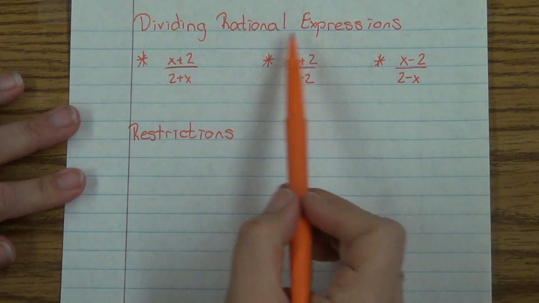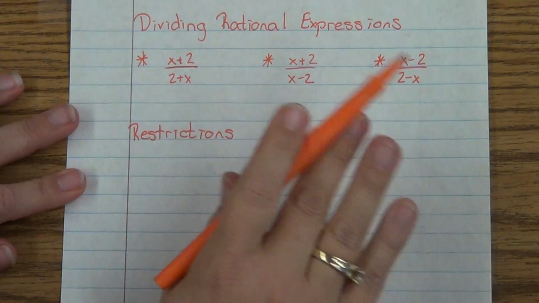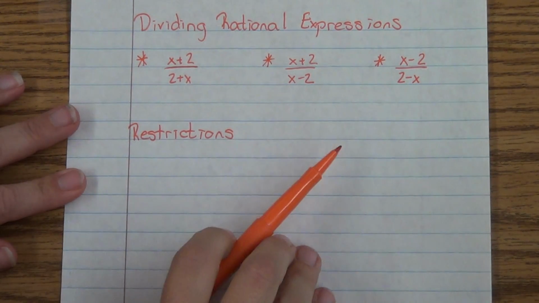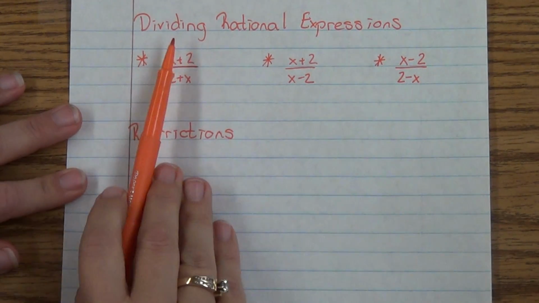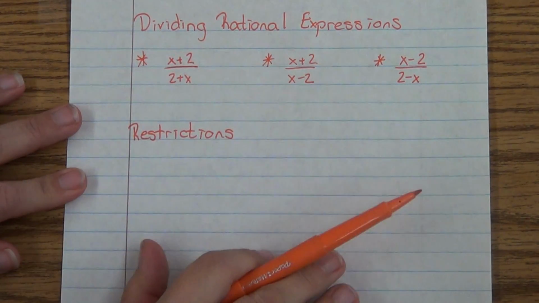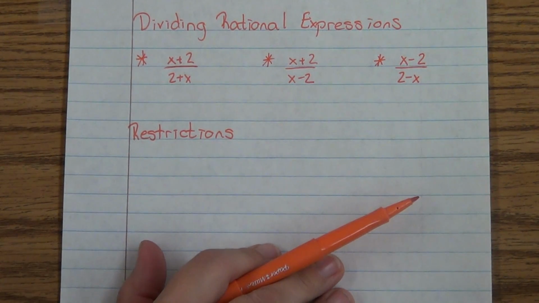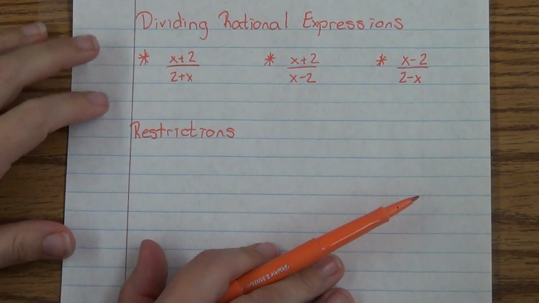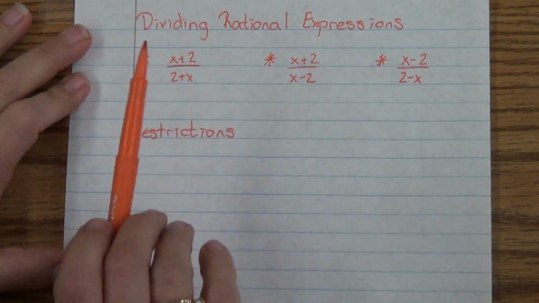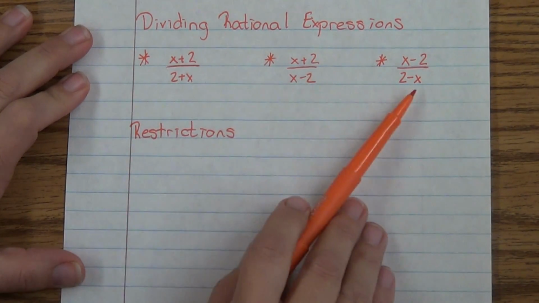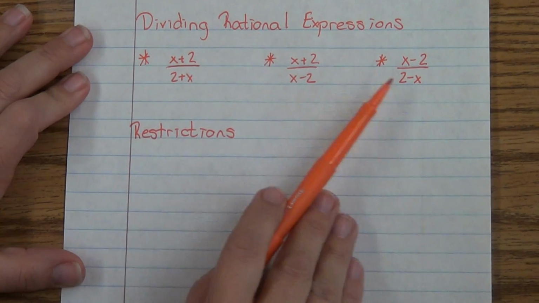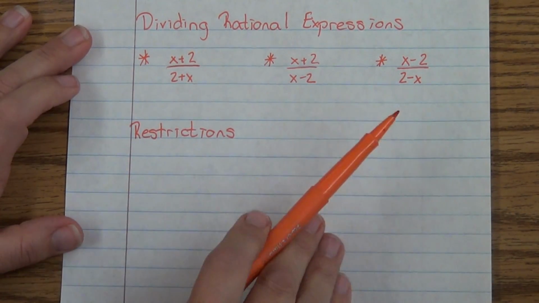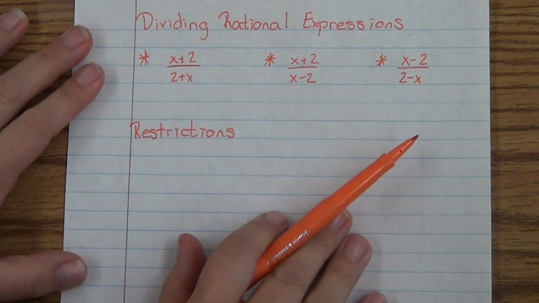Okay, today we're going to be dividing rational expressions. Very, very similar to multiplying rational expressions, because if you remember, when you divide fractions, you just take the reciprocal of the second fraction and then you multiply. So basically that's what we're going to do here. So it's going to be very similar. I'm going to point out something about canceling here that's going to come into play today. It could have come into play with multiplying, but we were trying to go easy on you to start with.